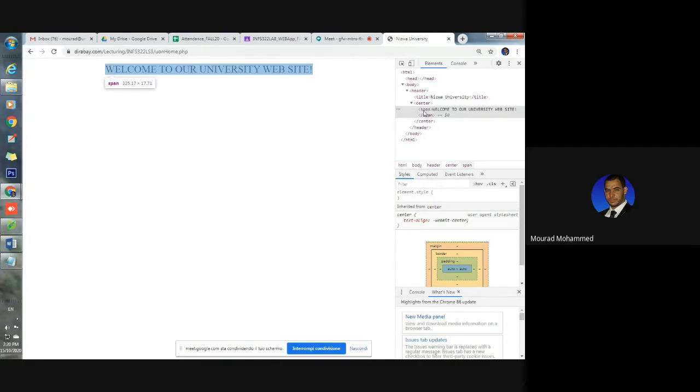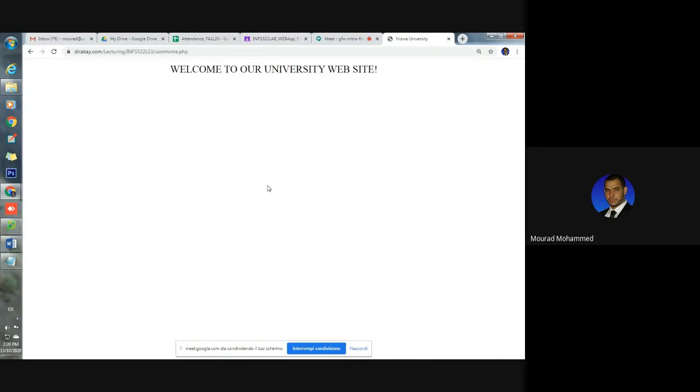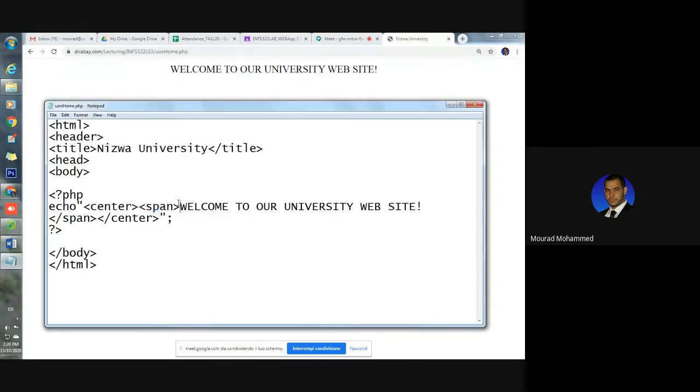But we are going to utilize this span now to link the CSS to this block, to the PHP block. Why? Because the message is displayed inside the PHP block completely. We cannot write CSS here immediately. No, we have to respect the syntax. How to write that? Okay, I'm going to do the thing in different ways.